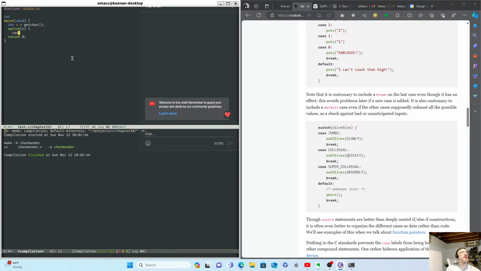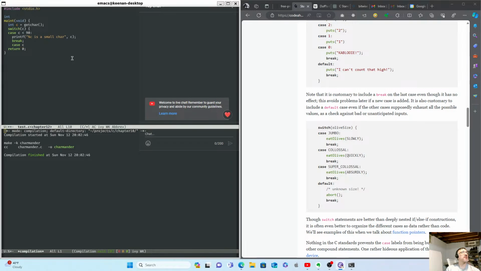Let's say the case is c is less than 90. printf %c is a small char. Then we'll do c. Okay, and then break.